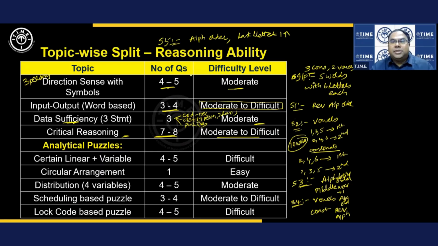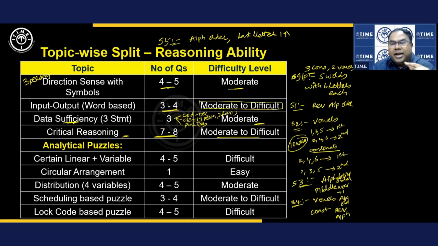These are the 5 steps. In total, you have 5 words with 6 letters each, 3 starting with consonants, 2 with vowels. In step 1, we are arranging in reverse alphabetical order. Step 2, words starting with vowels, we are dividing into 2 words of 3 letters each: letters in positions 1, 3, 5 first word, letters in positions 2, 4, 6 second word. Consonant, reverse: positions 2, 4, 6 first word, positions 1, 3, 5 second word.